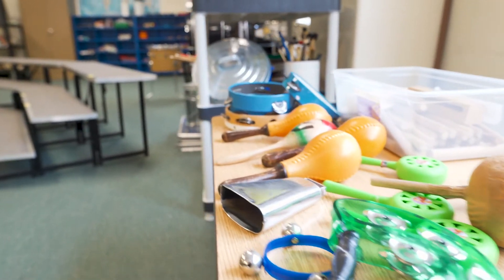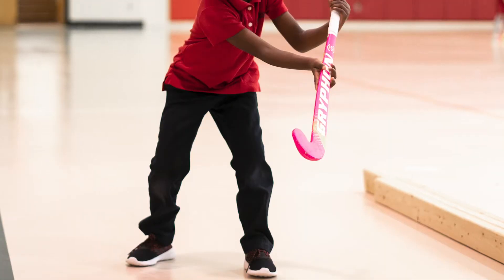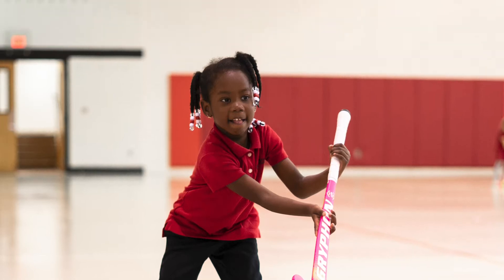This is our lower school music room. Our children participate in specials every day of the week — they have music once a week, computer science, library, PE twice a week, and art. In our music room, as with everything, we are celebrating the gifts and the talents of our children, getting them moving, and music is one way of doing that.